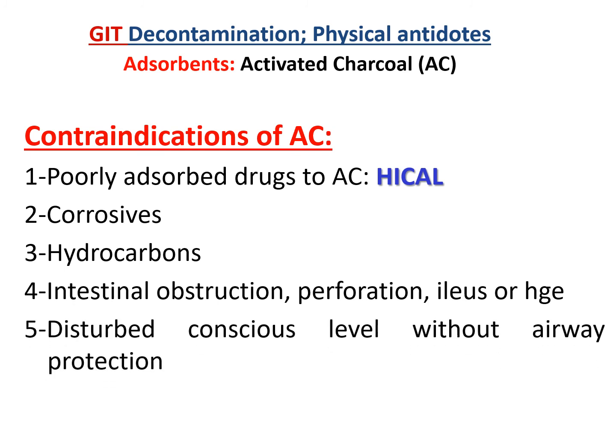Again, I can't use activated charcoal in a patient with disturbed conscious level except if I protected his airway passage by a cuffed endotracheal tube. At this time, I can administer a gastric lavage tube and provide activated charcoal through the gastric lavage tube. So, disturbed conscious level is considered a relative contraindication for activated charcoal use.